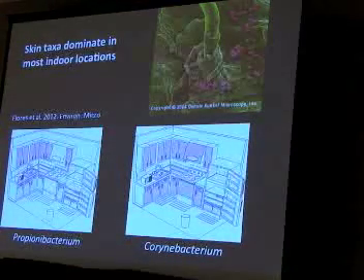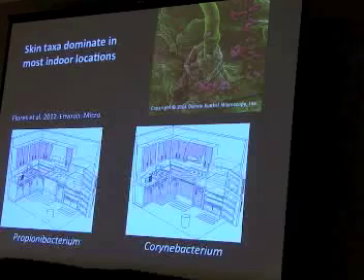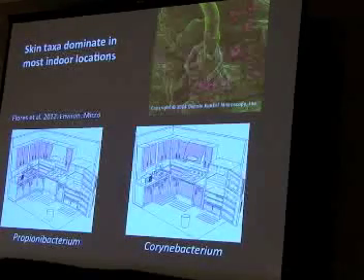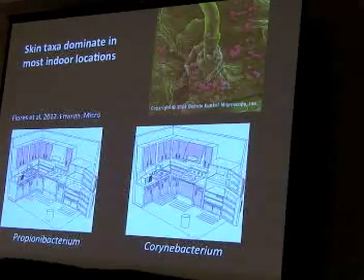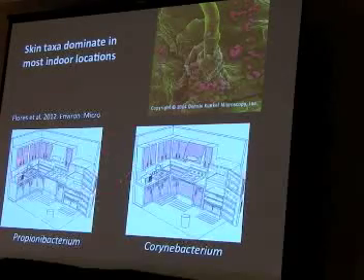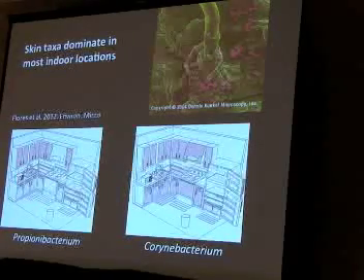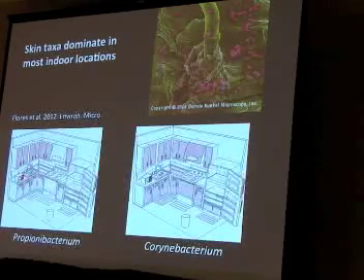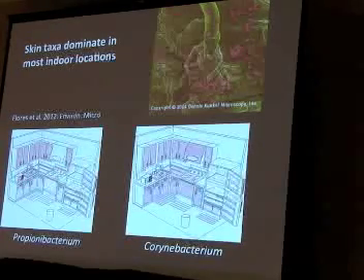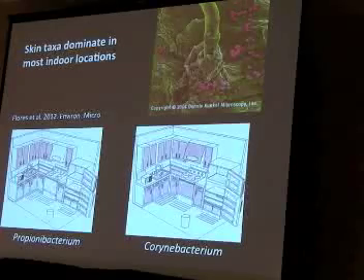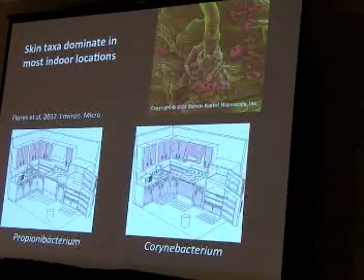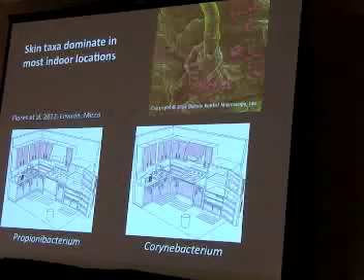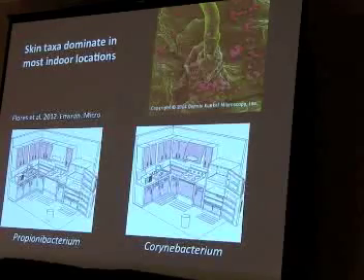And we see this across locations within homes, and even if we hone in on one environment, the kitchen, this is some work done by my postdoc Gilbert about a year ago, we can see that those locations in the kitchen that are touched more frequently, like the pad on the microwave, the door handles, the handle of the refrigerator, have much higher abundances of these skin-associated taxa, just due to the transference of bacteria from the skin to these surfaces.